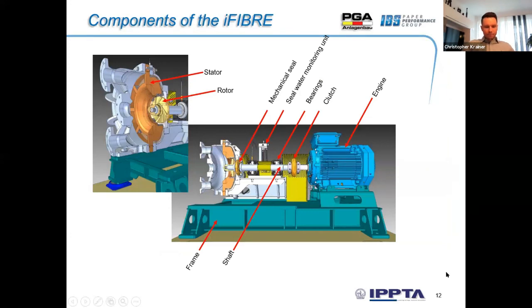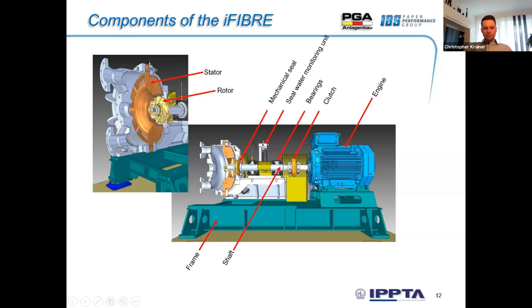Components of the I-fiber. The heart is located here, as already said: rotor and stator. For your expansion, the lifetime of the rotor depends on the raw material, but normally 6 months, more or less, and the stator 12 months, depending on raw material. The mechanical sealing of the machine, so that no medium can flow out, will be controlled by a safe unit. The sealing medium is water. You can see here.